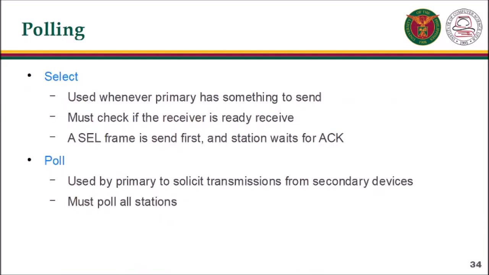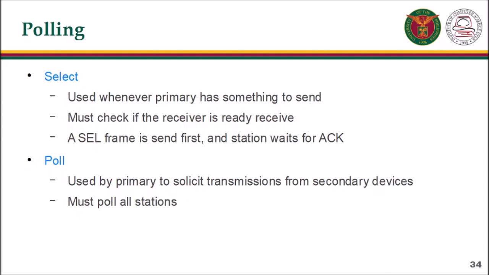The select function is used whenever the primary device has something to send. Remember that the primary controls the link. If the primary is neither sending nor receiving data, it knows the link is available. If it has something to send, the primary device sends it. What it does not know, however, is whether the target device is prepared to receive. So the primary device must alert the secondary to the upcoming transmissions and wait for an acknowledgement of the secondary's ready status. Before sending data, the primary creates and transmits a select frame, one field of which includes the address of the intended secondary.